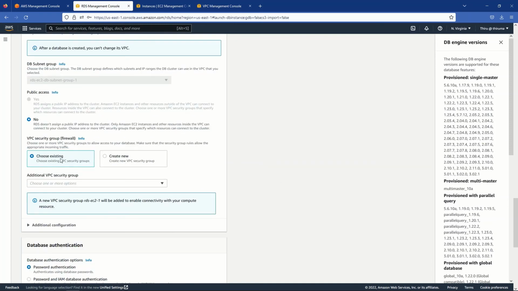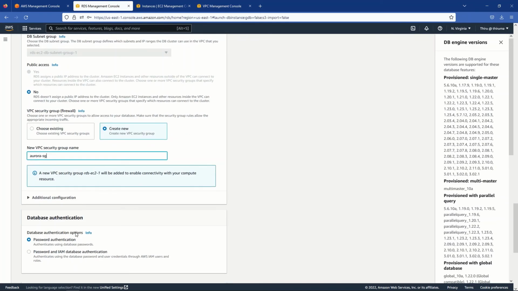So we want to secure this one, and VPC security group. Let's create a new security group. Let's say Aurora security group.